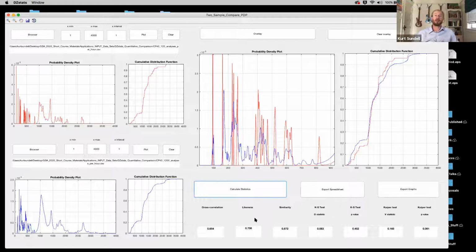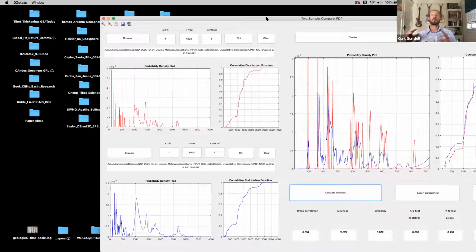But now we have a numerical assessment of how similar these are, right? And so if you have more data from some giant field area or a compilation, you can very quickly start to assess the similarity or differences among multiple samples. And that's where we're going to go next. But maybe it's a good time for me to pause it here and see if there's any questions.